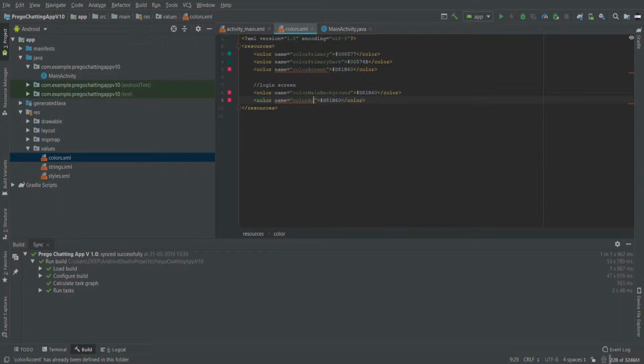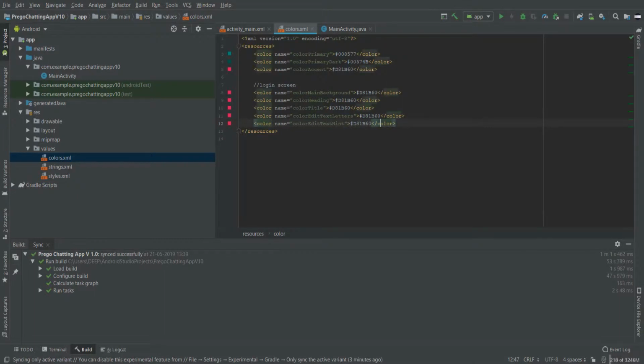Now color title, or let's say heading, then we'll say color title, then we'll say color edit text letters, and color edit text hint, and that's all we need.